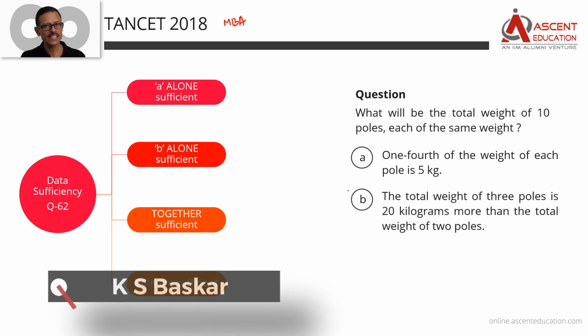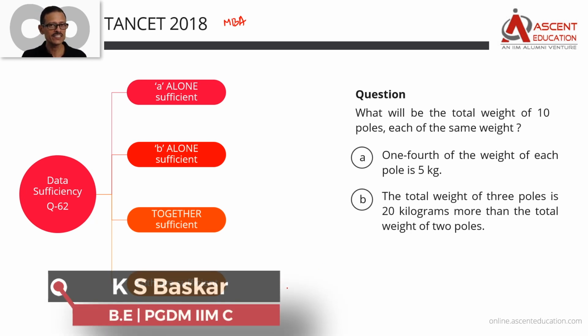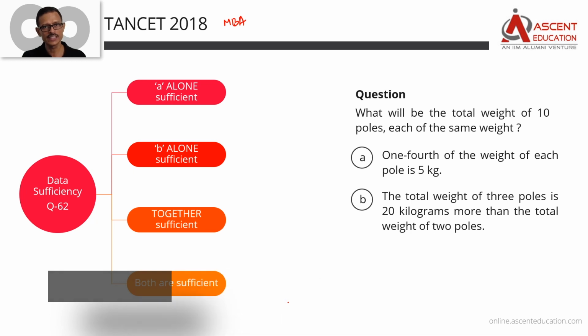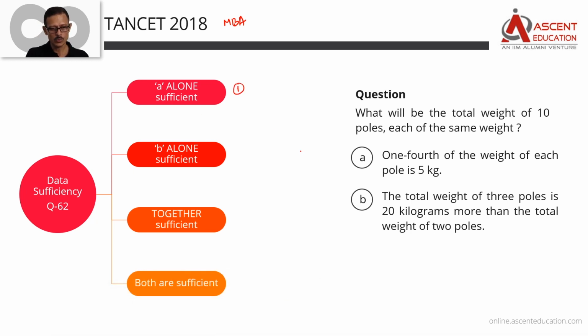Question படிக்கிறதுக்கு முன்னாடி let's quickly run through the 4 answer options. எப்பவுமே DS-ல இந்த 4 answer option-உம் எல்லா வருஷமும் same-ஆ இருக்கணும்னு அவசியமே இல்லை. வருஷம் மாத்திட்டு இருக்காங்க. Let's run through the options for year 2018. A alone is sufficient, then go with answer option 1, which is A alone is sufficient, B is not sufficient. B alone is sufficient, then we'll go with answer option 2, which is A is not sufficient, B is sufficient.